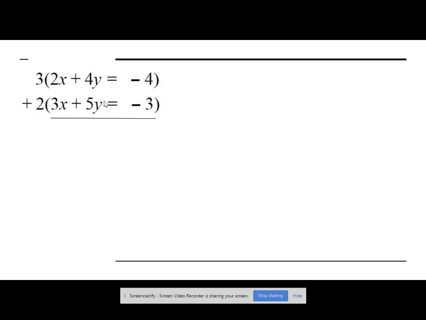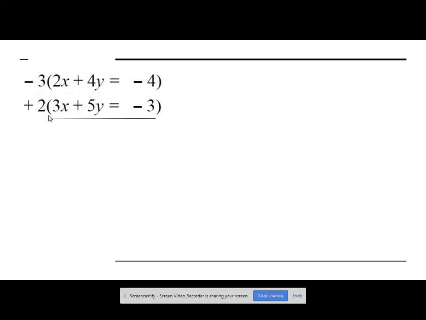So if I multiply the second equation by 2 and the first equation by 3, I'm going to get the same number here, 6 and 6. And again, the reason I need to do that is I want the x's to eliminate. They need to be the same number. I also need to have one of them be negative and one of them be positive. It doesn't really matter, so I'm going to choose the first equation to be negative. So I'm going to multiply the first equation by negative 3. I'm going to multiply the second equation by 2. Now let's see what happens.